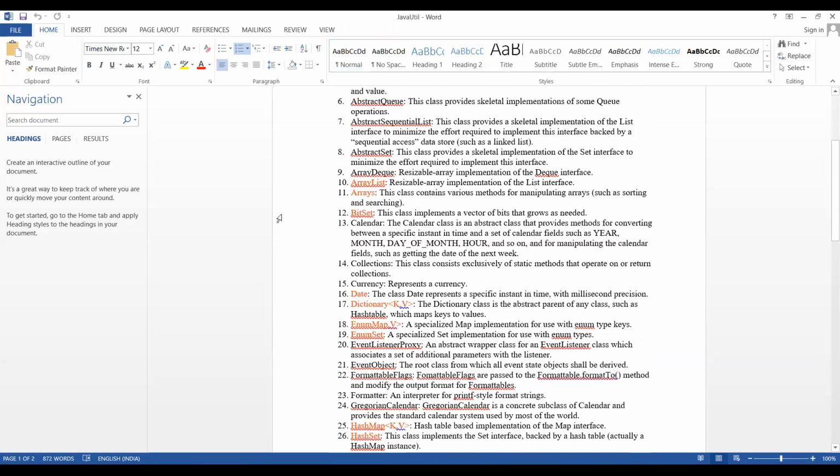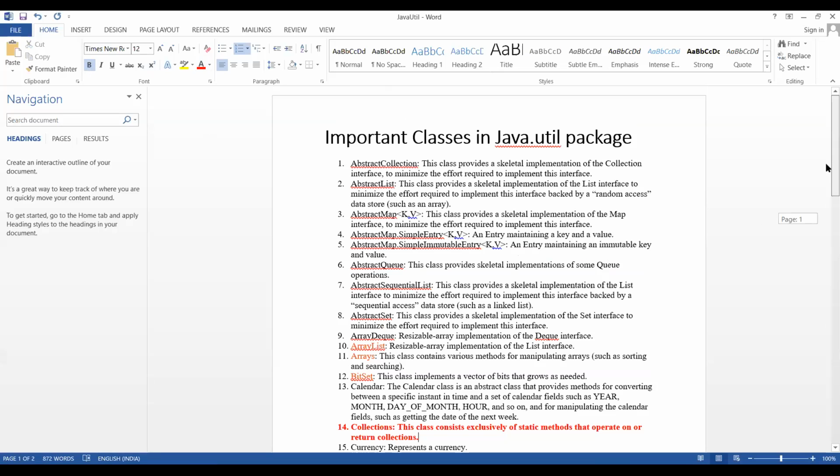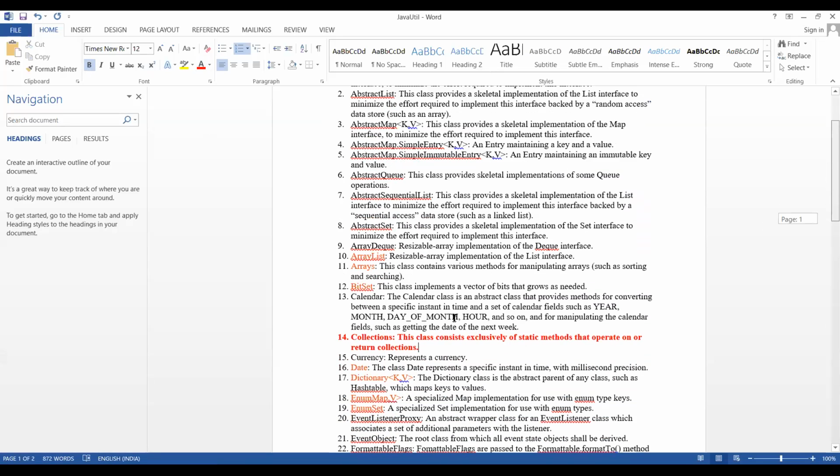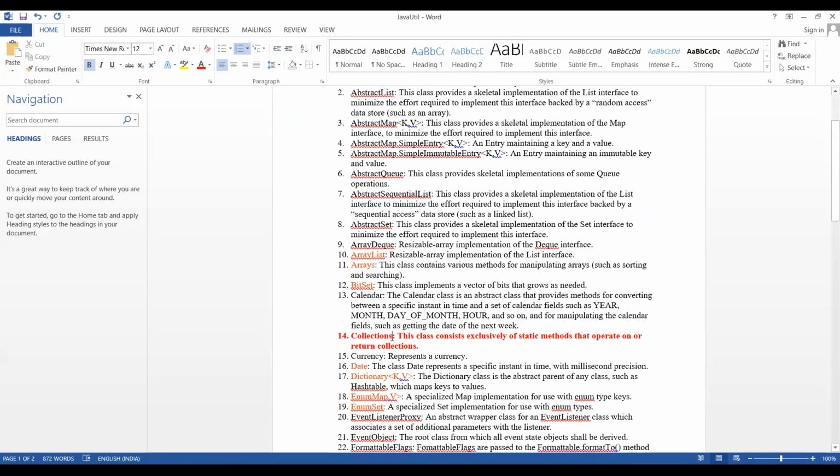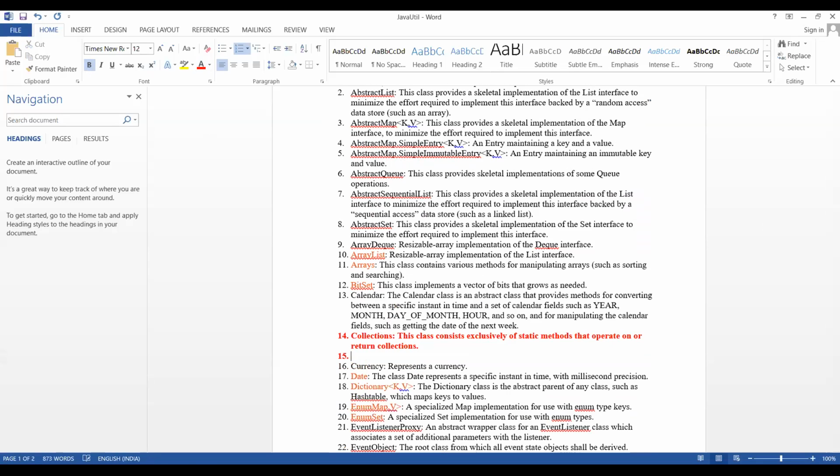Now, you will even find something inside this called Collections, which has the S over here. Together with that, you even have something called Collection.